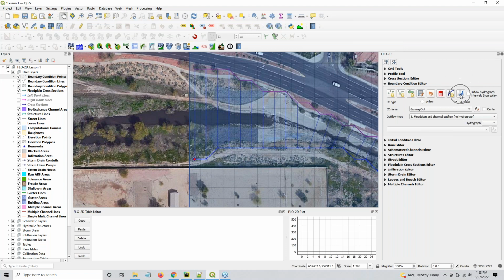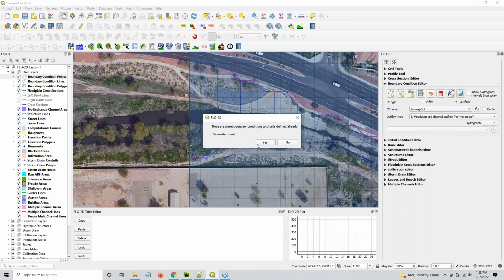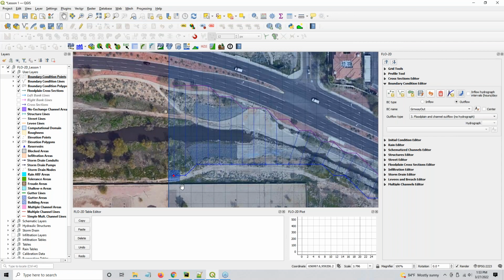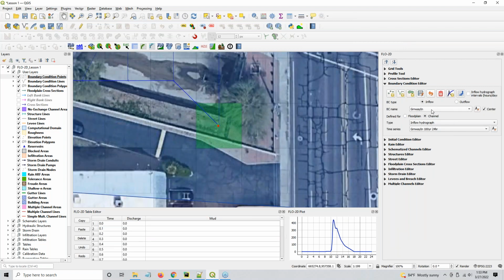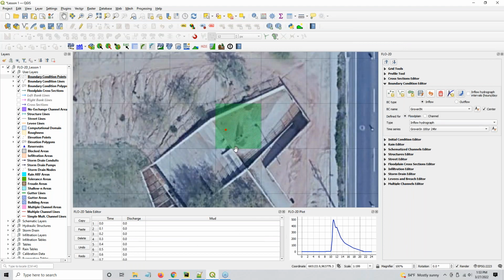So the final step is to click the Schematize button to commit that data to the Flow2D user data, or sorry, schema data. So again, that's the Flow2D ready data. And when I click the schema button, if I go to the other two features, you can see that they also have been updated. And if I change to the other inflow node, Grover in, you'll see not only is the inflow node updated or in the correct location and assigned, but also the curve changes a little bit between the two. There's a slight change between the two.